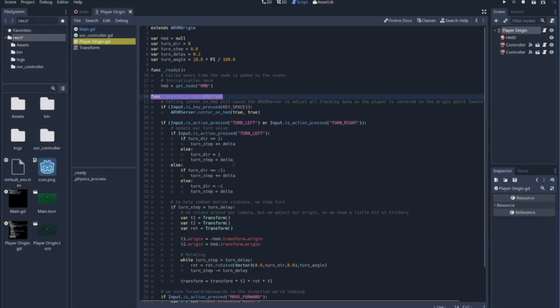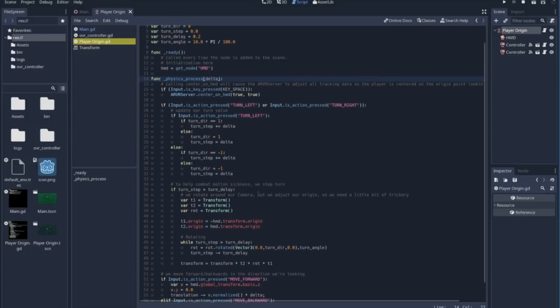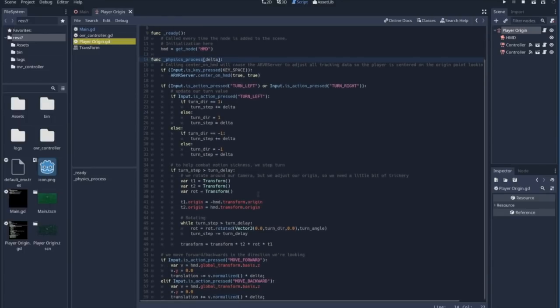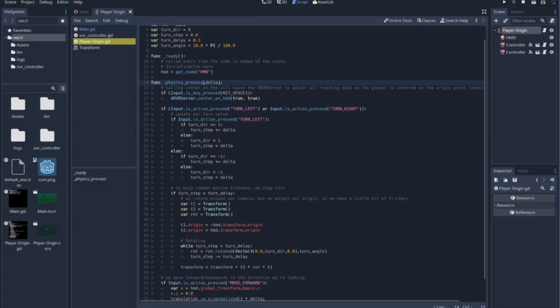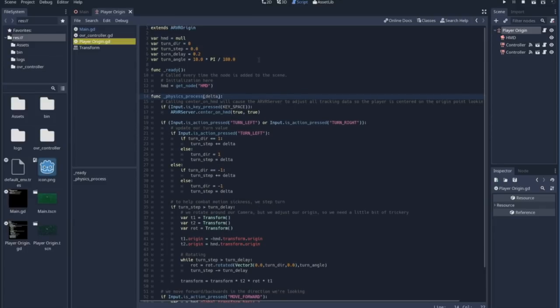So yeah, I'm still a little bit on the new side to Godot itself, so I'm pretty sure that some others in the Godot world can give you a much better description of what the difference between physics process and normal process are. But yeah, I recommend definitely use physics process to do any updating of positions of the player to make sure that you get very smooth results.